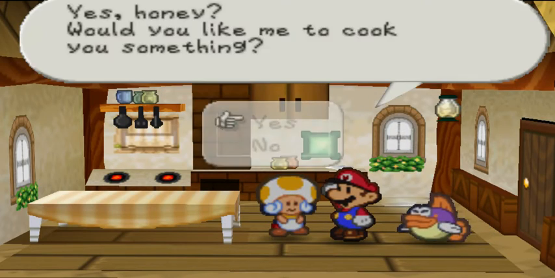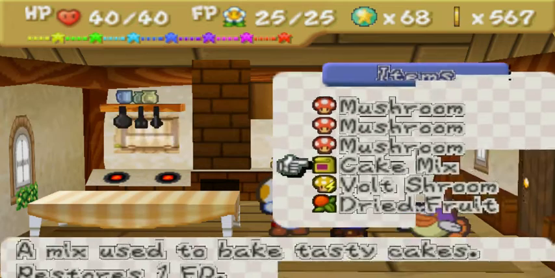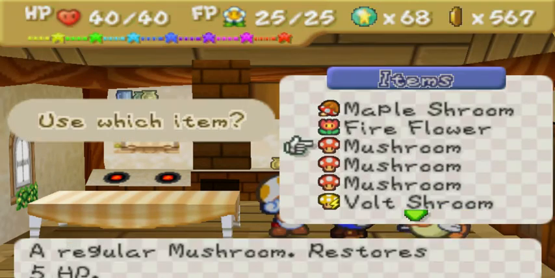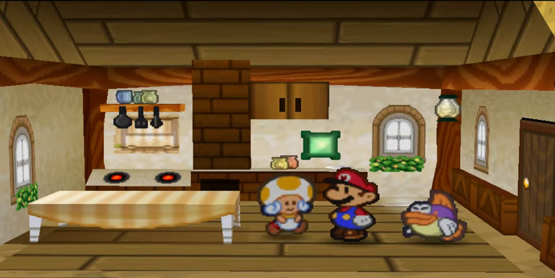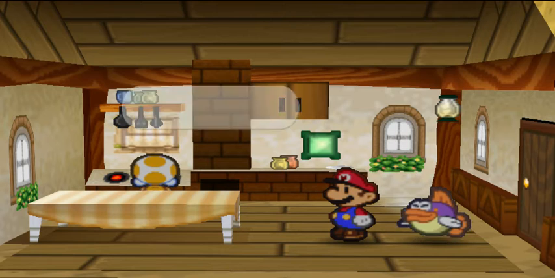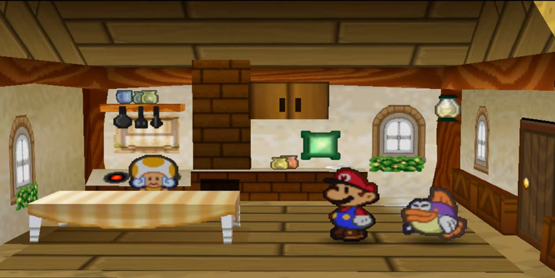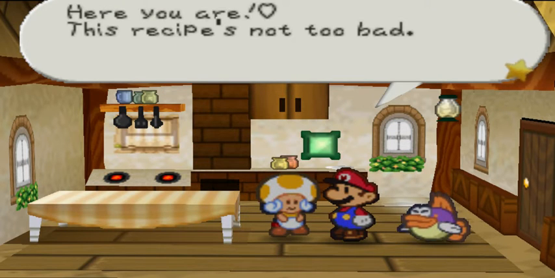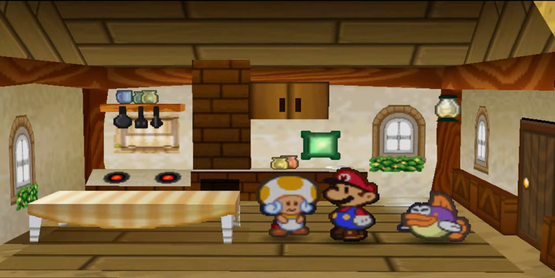It's okay. I just needed that for a recipe. I meant to do it, but I shouldn't have. I'm gonna go with a cake mix. Hopefully our last cake mix. And a mushroom. Cook a mushroom and a cake mix. What are we gonna get? A check mark on this little paper. That's what we're gonna get. Here we are. A shroom cake. A cake baked by Tasty. Restores 10 HP and 10 FP. Cool.